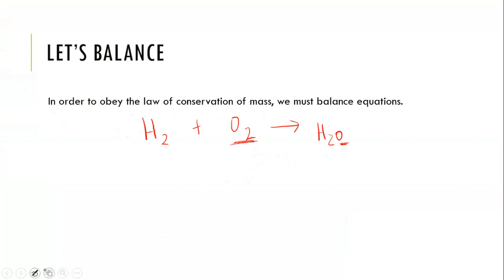Now, a couple of things that my students sometimes have trouble with. We cannot just put a subscript here and go, okay, now it's fixed. I have a 2 with this H and a 2 with this O, and now I have 2's with everything over here. Because 2O does not equal HO2. We've learned for quite a while now that the numbers in these formulas decide what the chemicals are. Over here, this is water, and this is hydrogen peroxide.